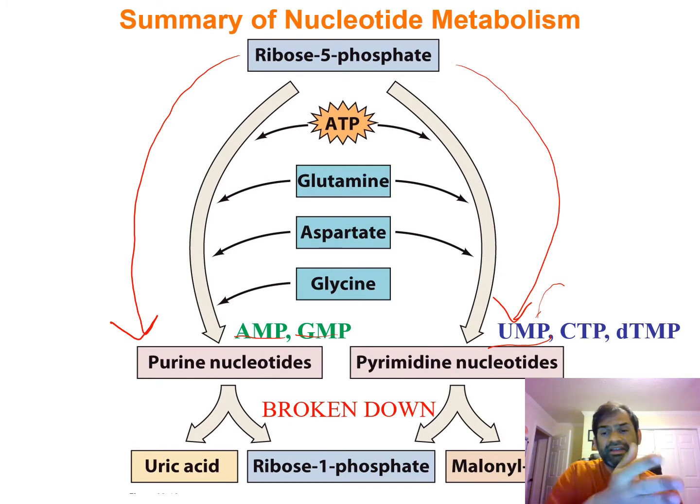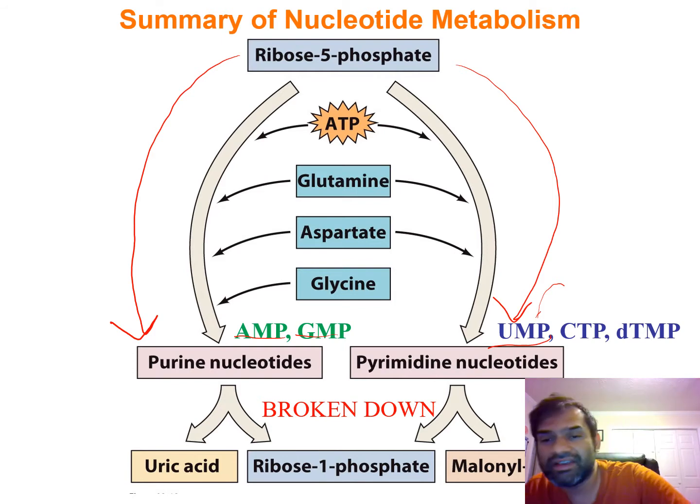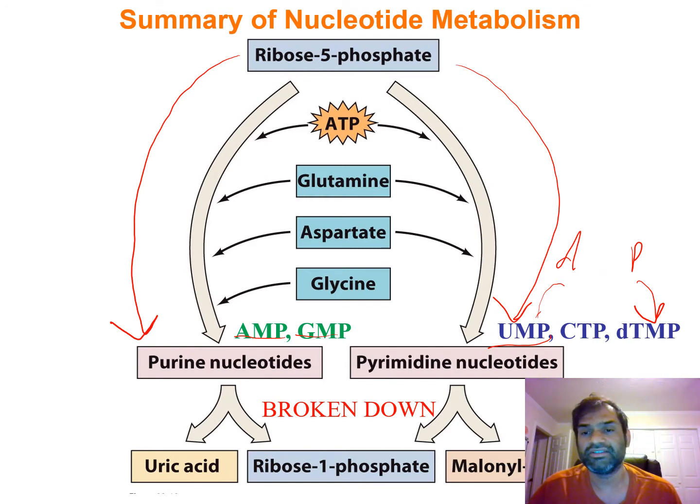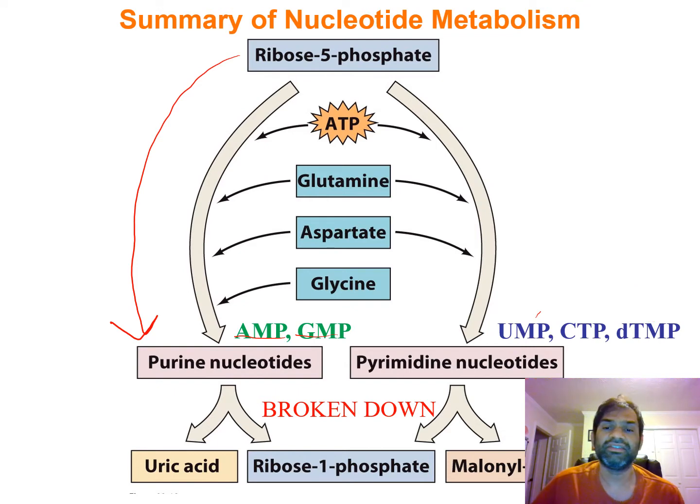Then we have to take a step back. The deoxy-UDP gets converted to deoxy-UMP, which then gets converted to deoxy-TMP. Thymidylate synthase does that reaction. Tetrahydrofolate is the donor group of the methyl. So the pathway for de novo synthesis for pyrimidines and purines were studied in a previous lecture. Now we're exclusively focusing on their breakdown products.